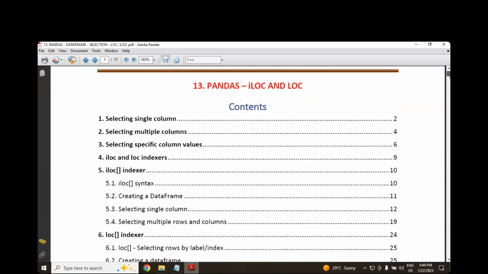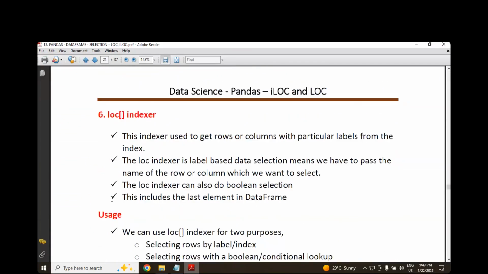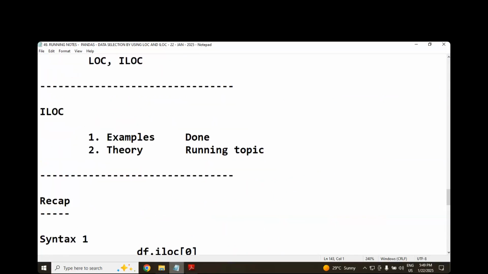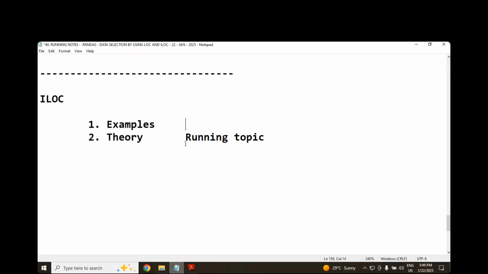Creating a data frame, we did all these. I hope you understand. Now I need to explain about the LOC indexer. LOC indexer also has the same two topics. As usual, first let me explain examples, then let me explain theory.